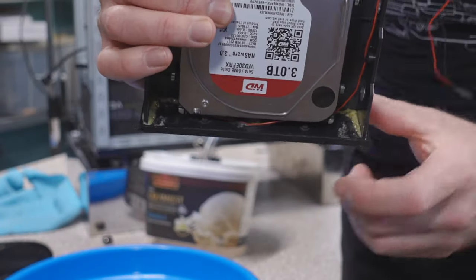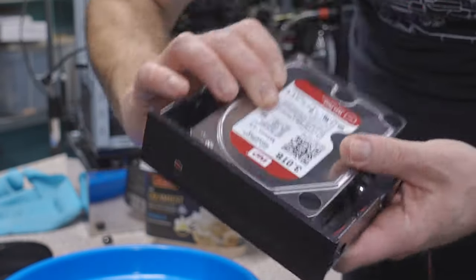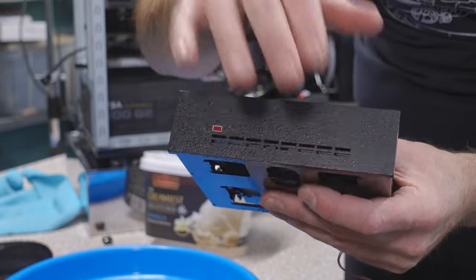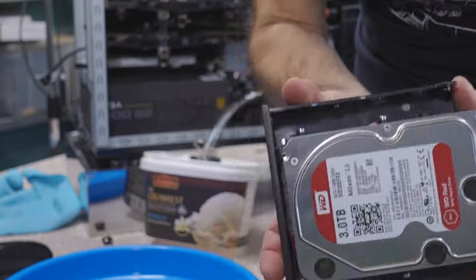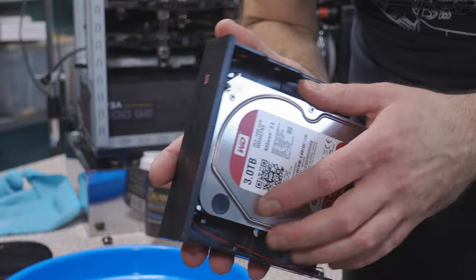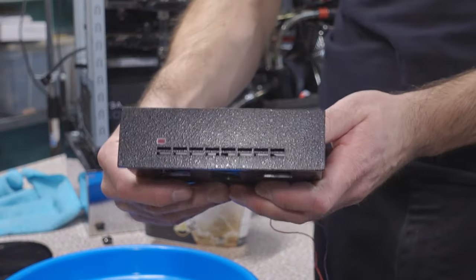I don't know if you can see it, but there's some glue in there. I cut off the front of one of these 5 1/4 to 3 1/2 adapters and I glued this nice XT adapter onto there so that I can mount my hard drive in there. So it's actually a hard drive with the blinky light, but it's a modern drive under there. It's beautiful. I friggin' love this thing.